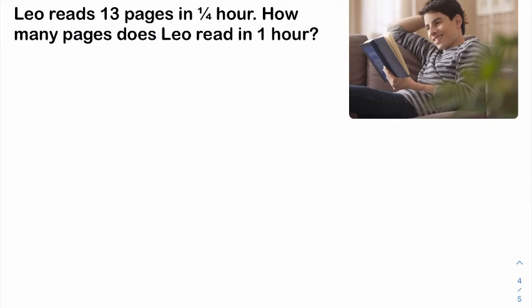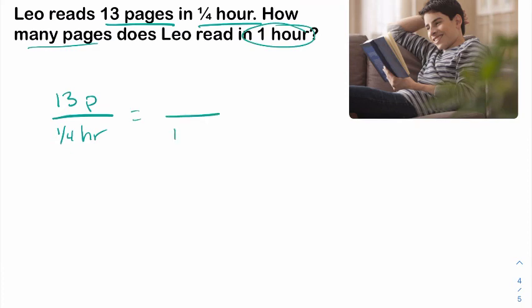Leo reads 13 pages in 1/4 of an hour. How many pages does Leo read in 1 hour? Well, the problem tells us that he reads 13 pages, and this happens in 1/4 of an hour. The problem is asking for the number of pages in 1 hour. So let's take a look.